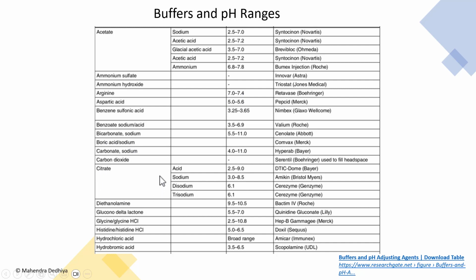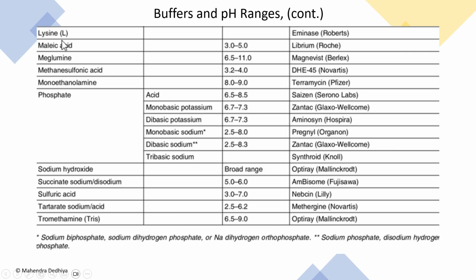Citrate is very commonly used in both cosmetic and pharmaceuticals. Most common is sodium citrate. The citric acid combination has a wide range of 3 to 8.5. Biotechnology products use histidine hydrochloride combination with a pH range of 5 to 6.5. This chart continues. Lysine is also used. Phosphates: pH configurations and buffer configurations, and they are used for different pH controls, different buffer conditions.